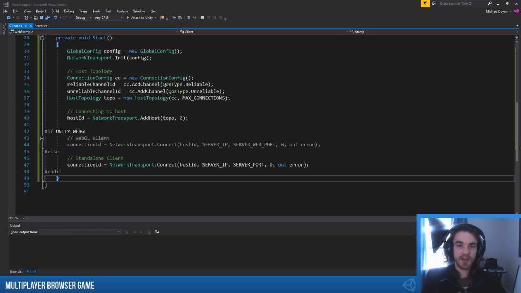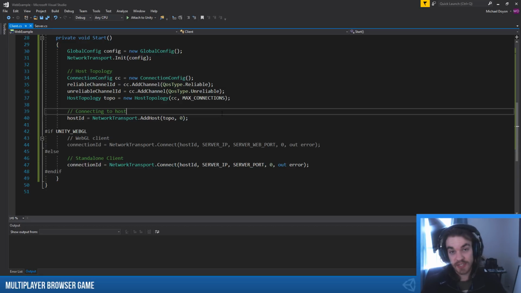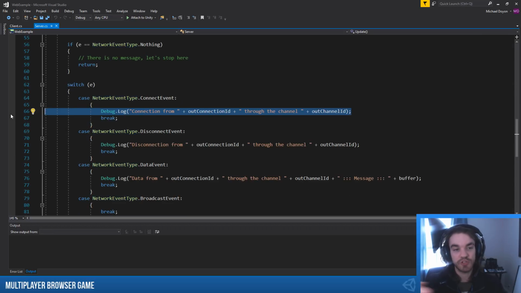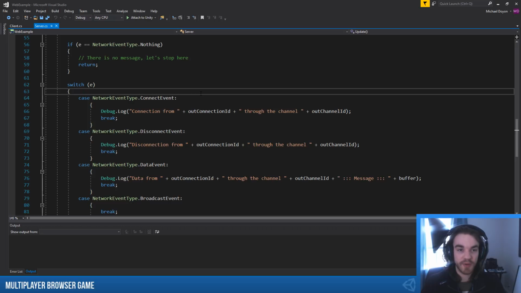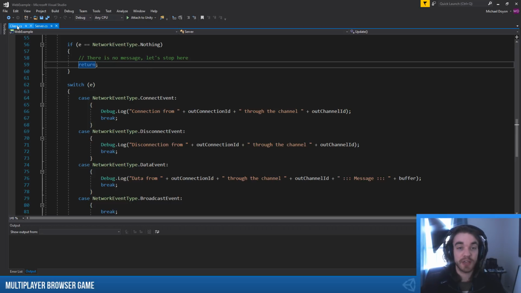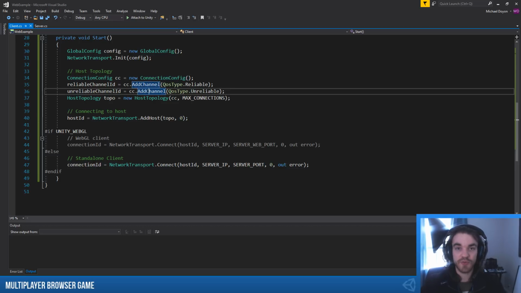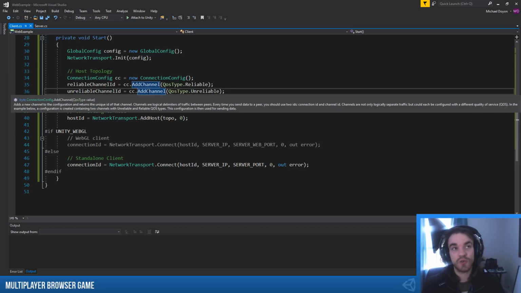And here we go. So we have the client trying to connect as soon as the start is open. So we're going to go test this out to a very minimal extent. According to what we did, the only thing we can get out of this is basically this debug.log over here, so connection from through the channel. And this is the only thing we can have at the moment because we don't have any communication from the client. So we're going to go ahead and test this out to a very minimum extent. This way we can know whether or not it works, whether or not there is a connection between the server and the client.